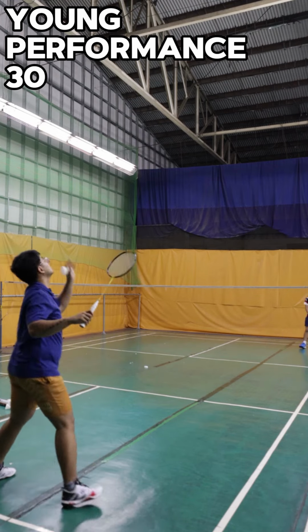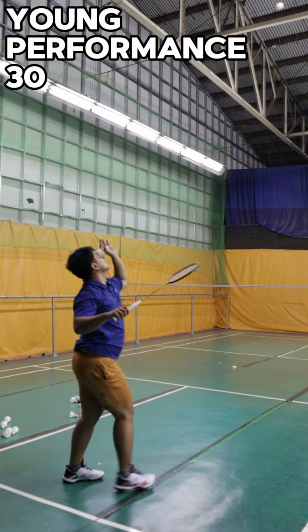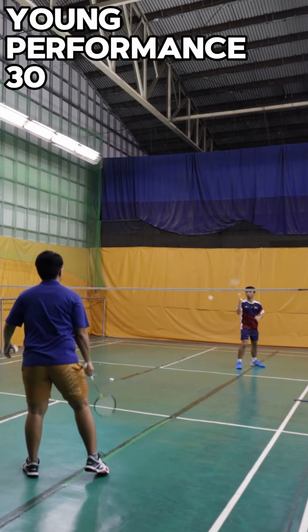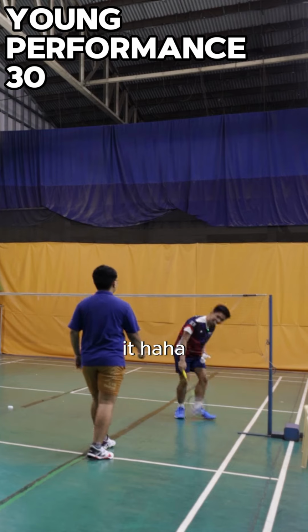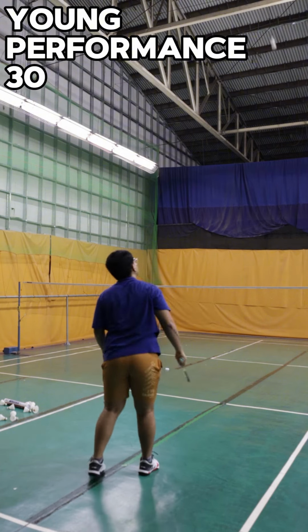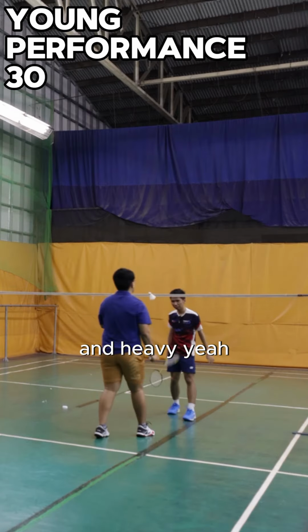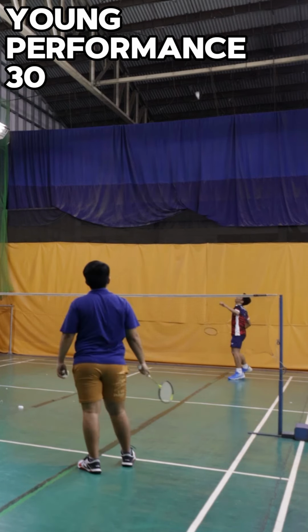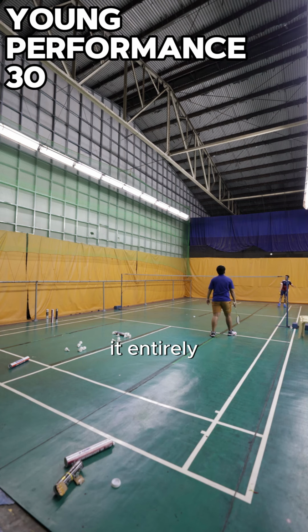So this one, the cork feels a little bit more springy. It's heavy. You can see it dip down too. You can see it dip down as well. I don't like it. It's slow and heavy. So for lifting, because it's slow and heavy, it's good, but I don't like it entirely. Ayamo?